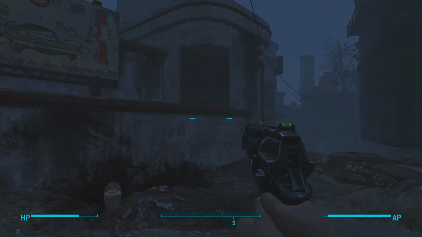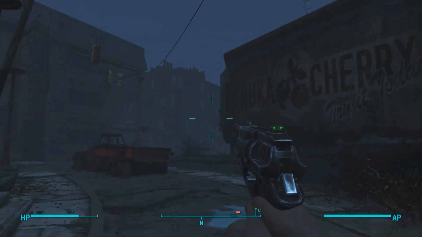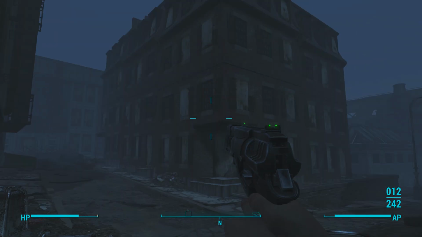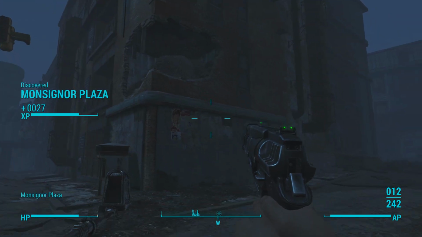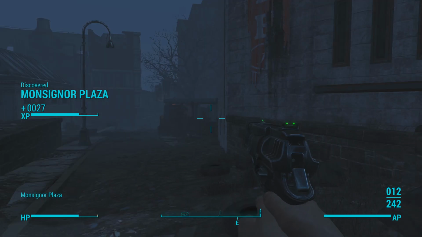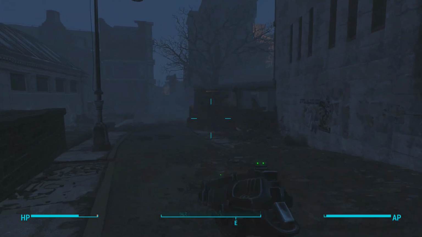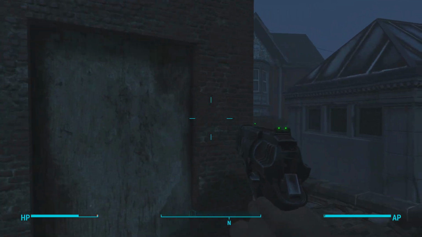Okay. Obviously, we can get up on this building somehow. Is there a connector? Ah, well, here's the other location that I wanted to clear out, which is Monsignor Plaza, which is a shopping mall. End of the line.